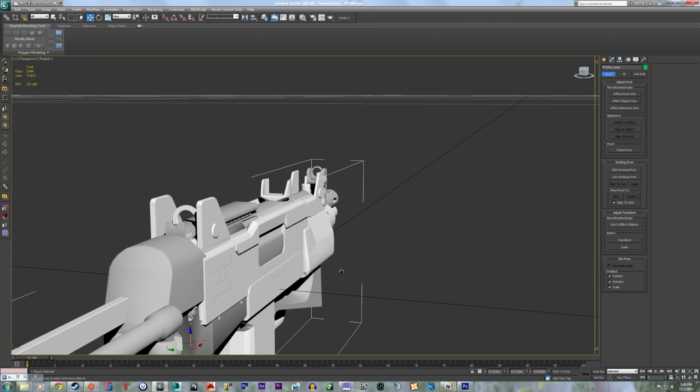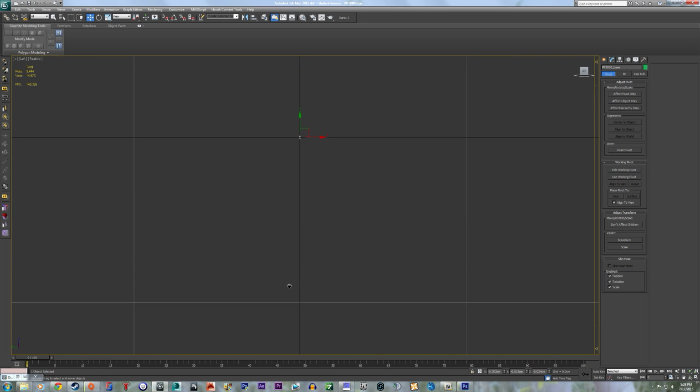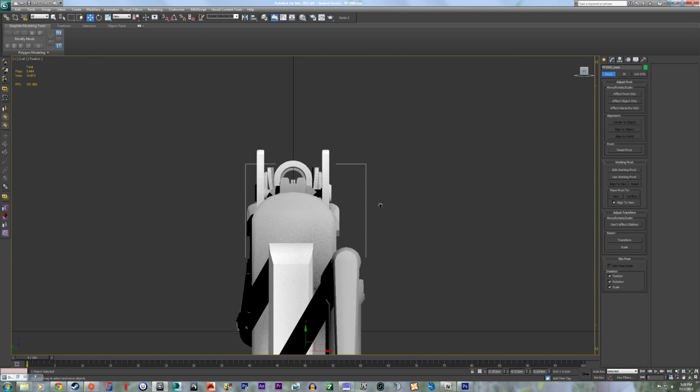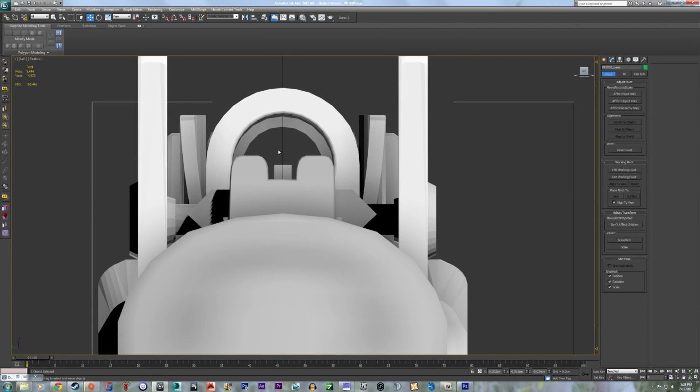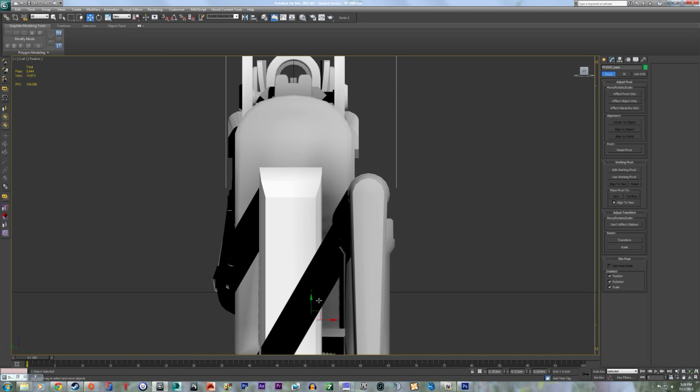I'll check in the perspective, or the right view you want to go into is left. It'll be looking at the gun from the back, and we can zoom in, and we can get an idea of where the sight is. So it looks like, yep, right there's gonna be pretty good.